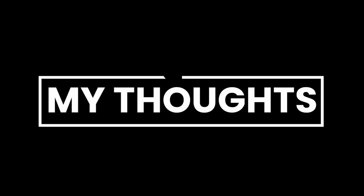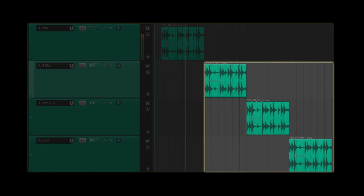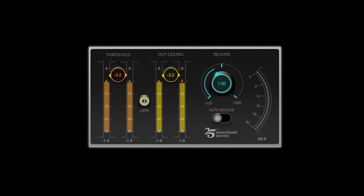So to me, I actually found the differences between the clipped and limited drums to be more subtle than I initially thought they'd be. I do hear differences between the three processed tracks, but they weren't as apparent as I thought they'd be. To my ear, the hard clipped drums definitely sounded the most distorted, which checks out from what we discussed earlier, whilst the differences between the soft clipped and limited drums I found to be harder to pick up on.